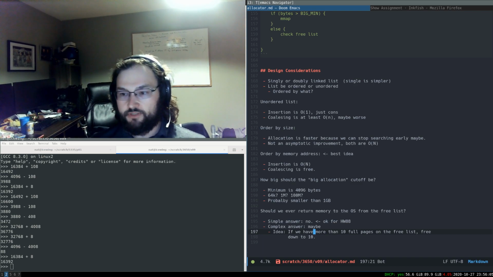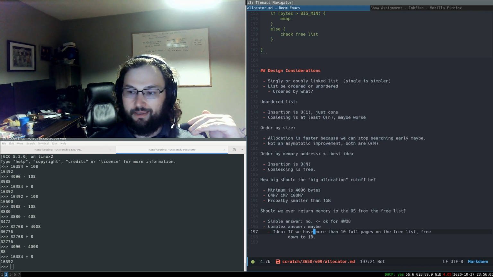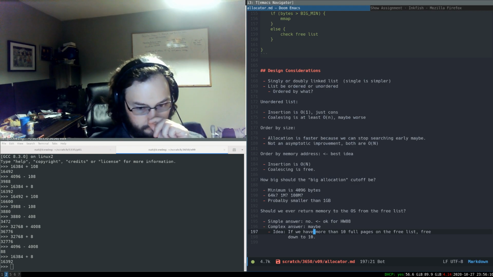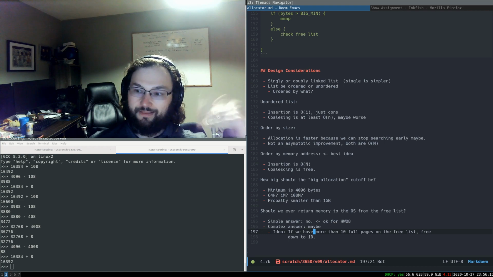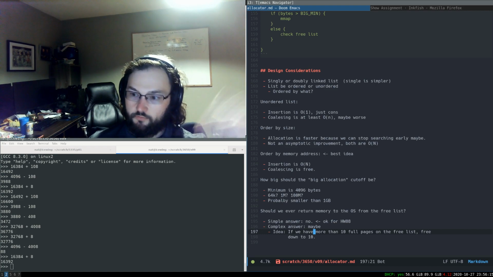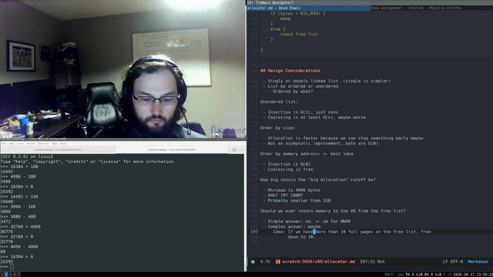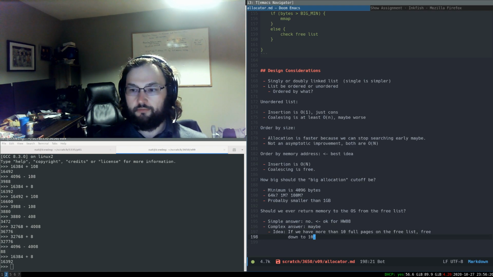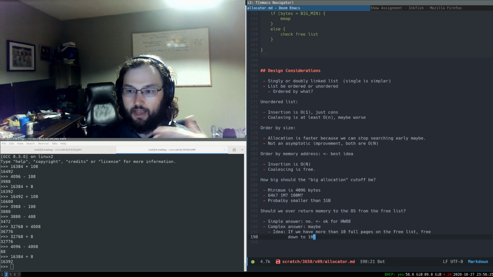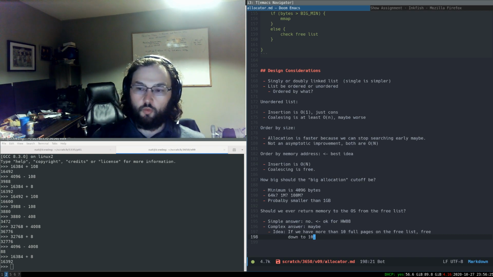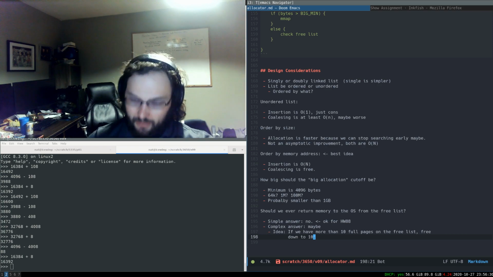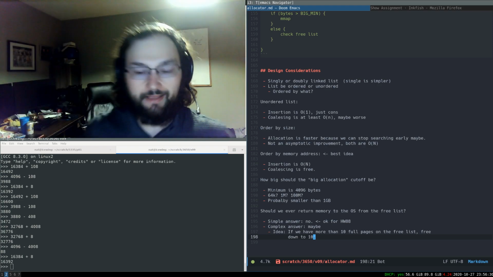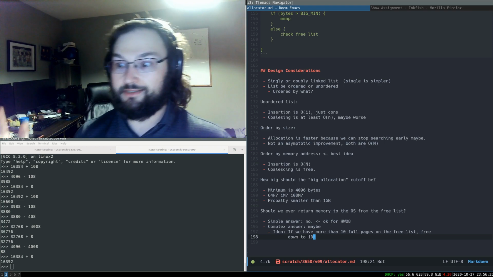Now, that gives us a problem where some allocation patterns could potentially result in us allocating the 11th page and then freeing it over and over again. Although, since we have full pages, we should almost always, if we have a memory allocation request, be able to use one of these 10 pages, and we're not going to try to allocate more memory to get back up to 10. And we're only going to allocate more memory if we get down to 0.